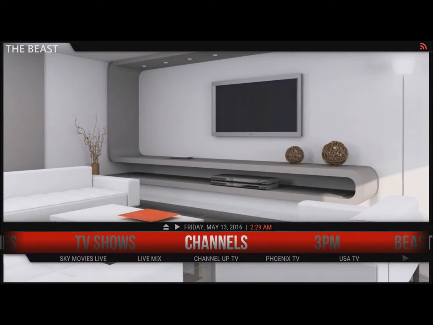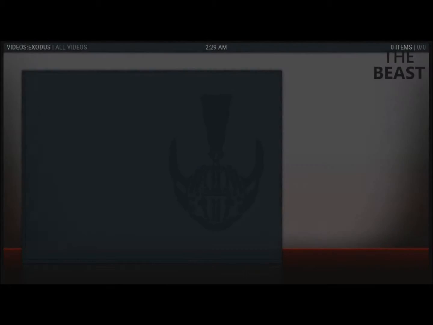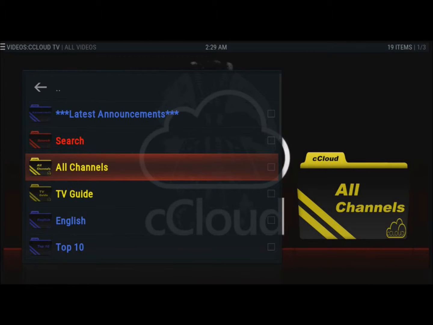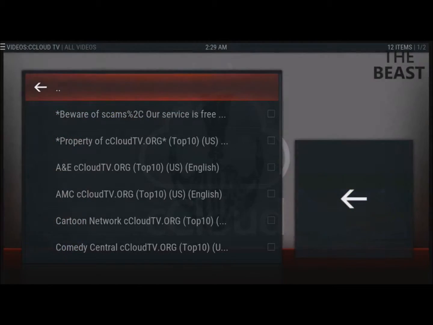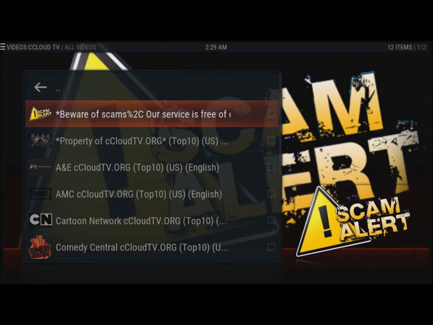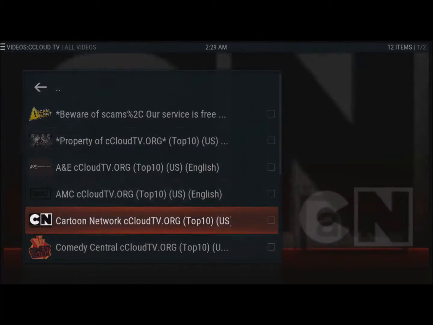So we're going to go to channels. Click the down button. You scroll over to my best choice for you to go under, which is Cloud TV. Now, live TV is not really the Fire Stick's strong suit. Basically, it's a top 10. Most of the channels in here will work. I can't guarantee them all the time, but ESPN was working as of today. Same with Comedy Central, Cartoon Network, and Discovery Channel.